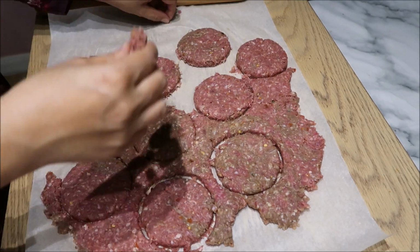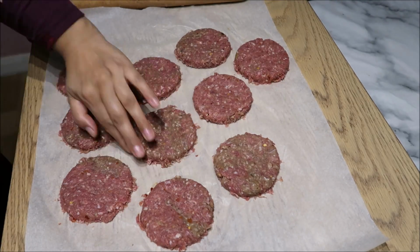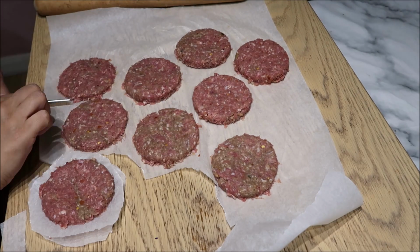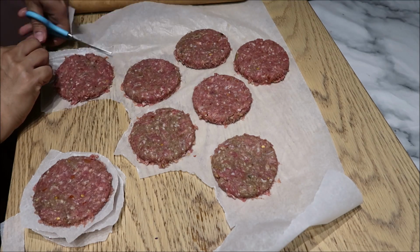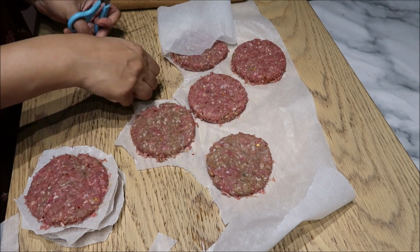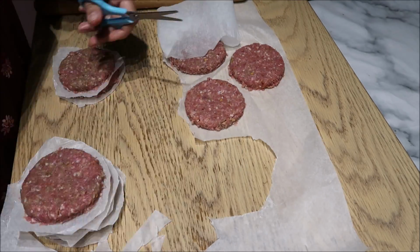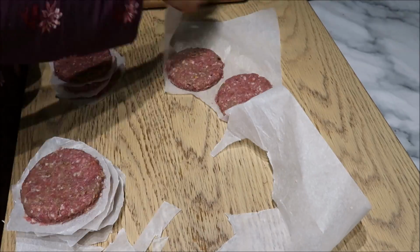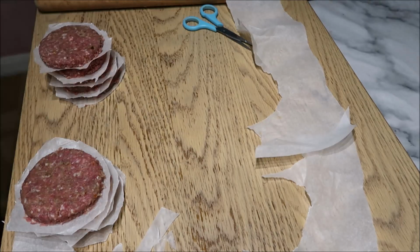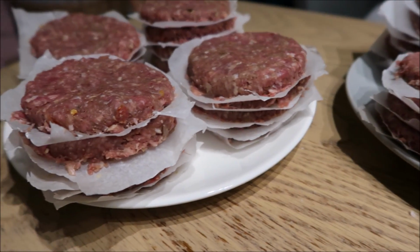And then I use a large cookie cutter to cut round shapes. I've just found it to be quickest like this. The excess meat, I remove it from around the kebab shapes and then just cut round the kebabs and stack them. Just repeat the process until all of the kebab meat mixture has been used up.